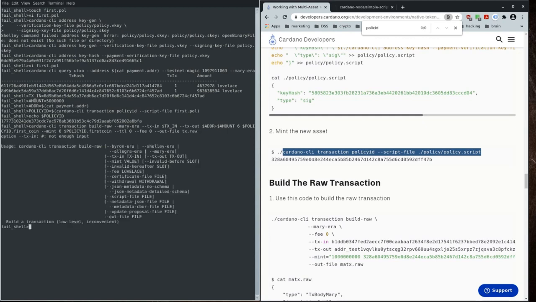All right, not enough input. Oh, okay. I almost messed up there. So I forgot for these transactions, tx in equals blah 1.